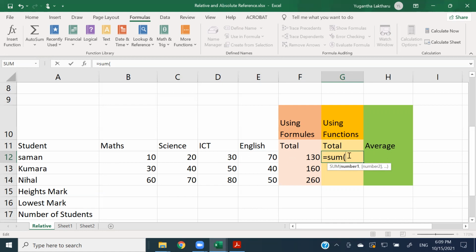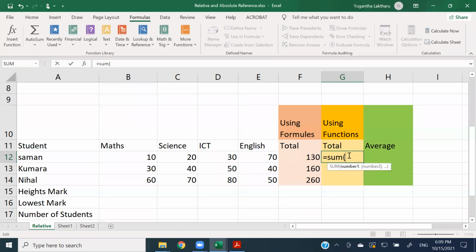Since these values are adjacent to each other, staying closer to each other, we can give a particular cell range inside the sum function, right? Now remember, inside a function, we are not using any kind of operators.